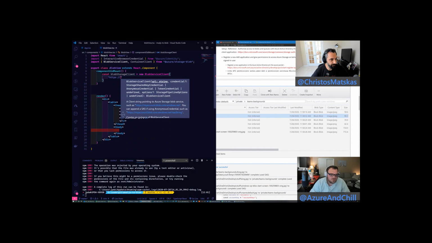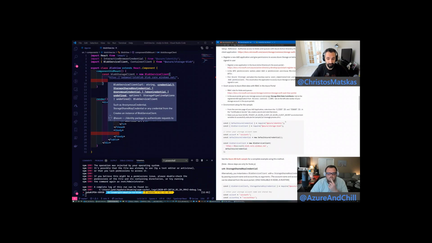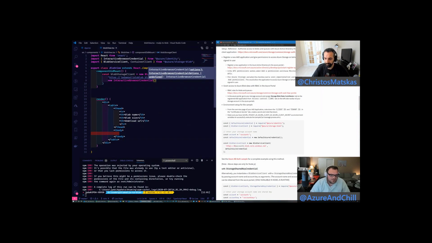And then the credential for us is going to be, so this is looking for a credential, not a... what's it, interactive browser credential. Yep. And then looks like we're going to need to define some options in here.